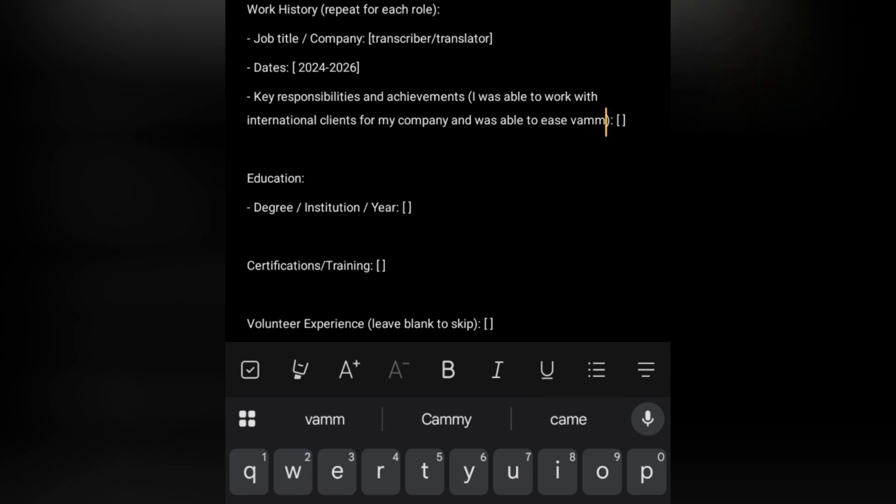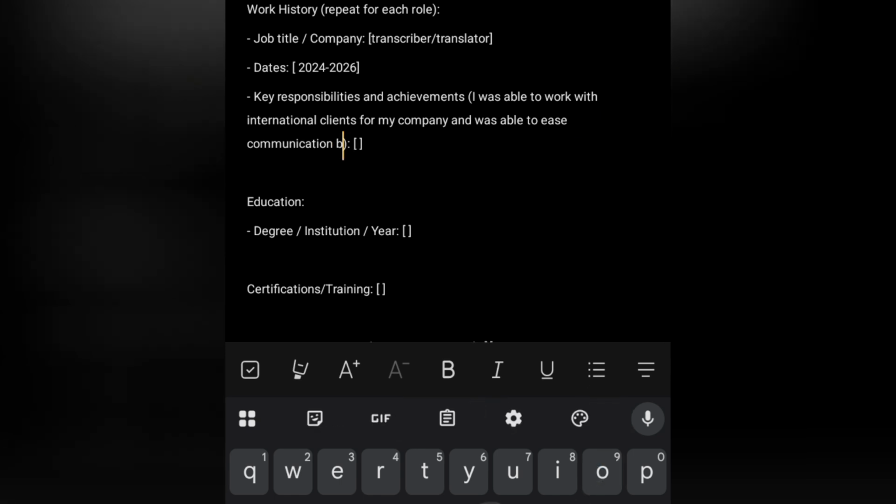That is what transcribers and translators do. Which helps to save time. So over here, you can just use your own mentality to fill this place.